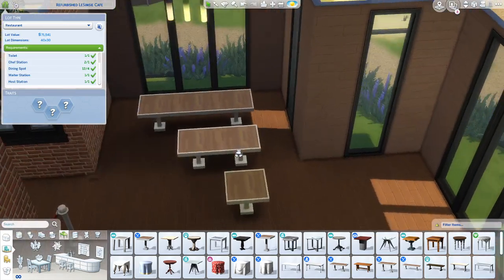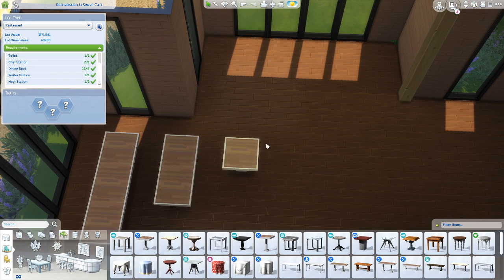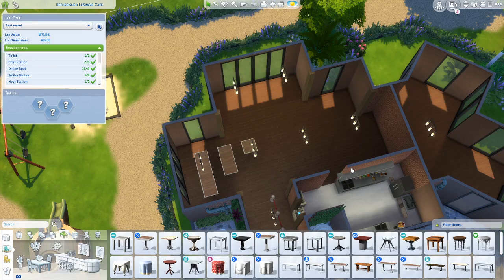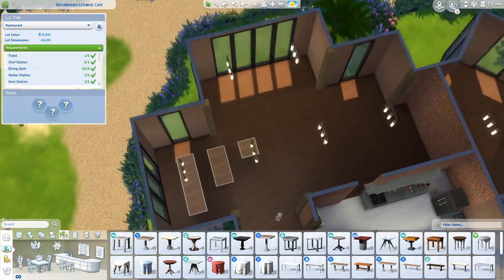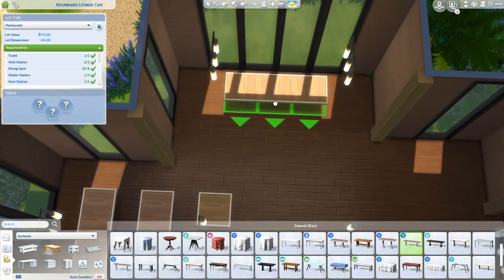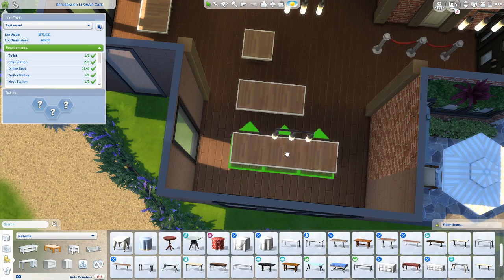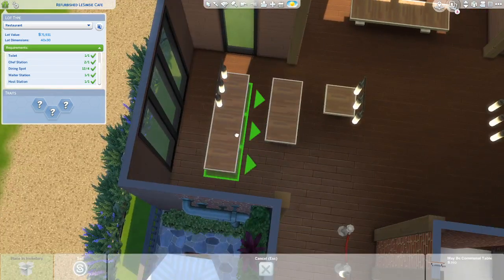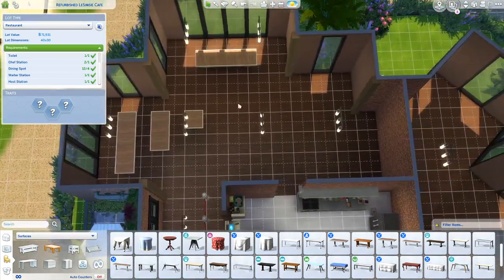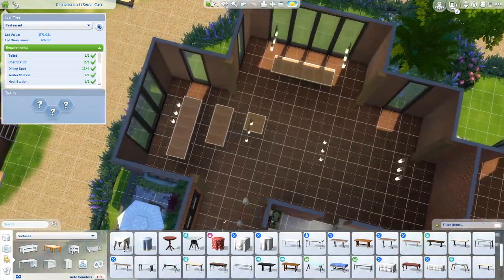Alright, I think we'll keep these styles of table. I don't want to clog the whole place with them. I don't want to turn it into an elbow to elbow dining hall. I'll have the longer tables situated towards the back end. Let's get my floor plan back up. I don't think I'll need a lot of long tables. I think I might actually only need those two.